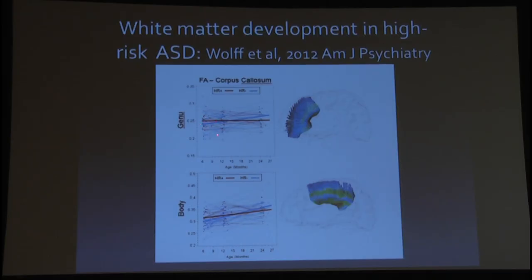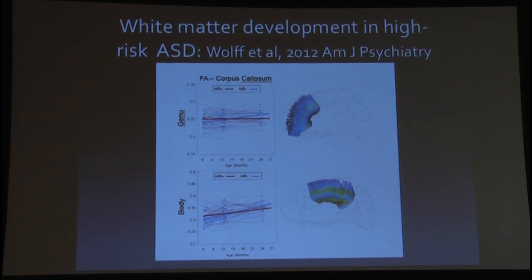So what he did was he looked at children who had or had not a family history of autism in an older sibling and looked at the growth trajectory of these white matter fibers, and this happens to be the corpus callosum. And what you can see is even though there's a lot of variance across individuals, starting as early as 6 months, you can see that there's a difference initially and a difference in the growth trajectories. These are the kids who are at high risk for developing autism, and these are the typically developing children. So what this tells us is that from as early as we can measure, probably from birth, there is an overgrowth of white matter in local circuits, and that the developmental trajectory decreases later on in the lifespan.